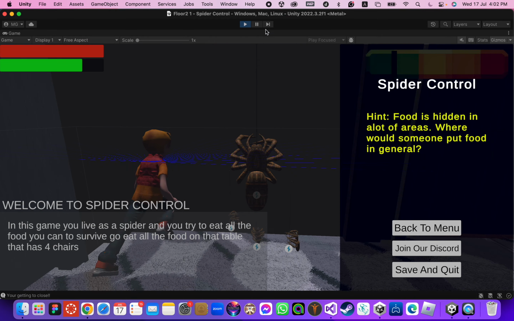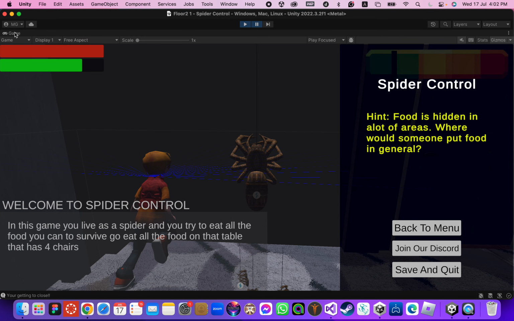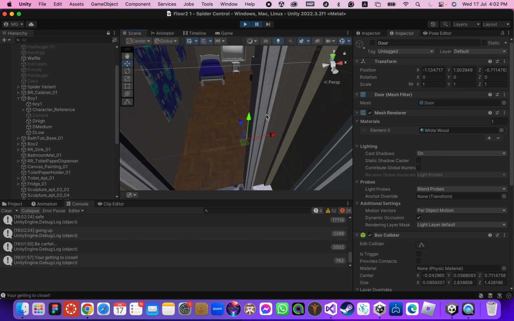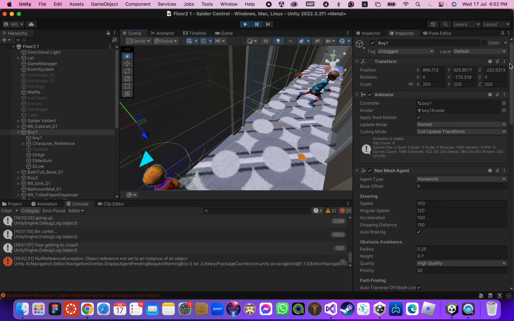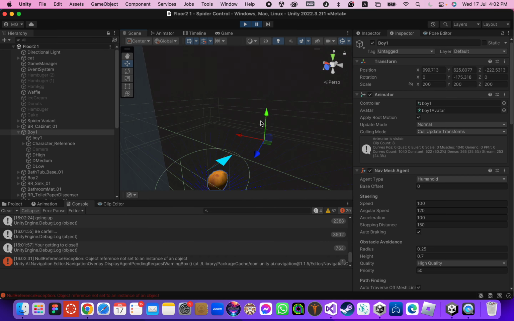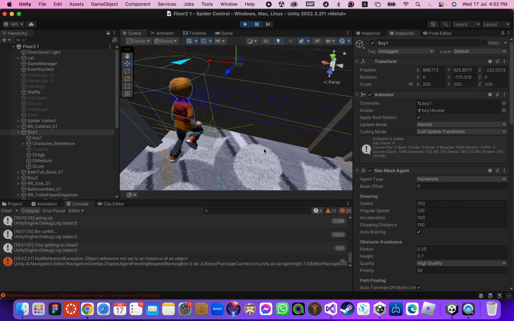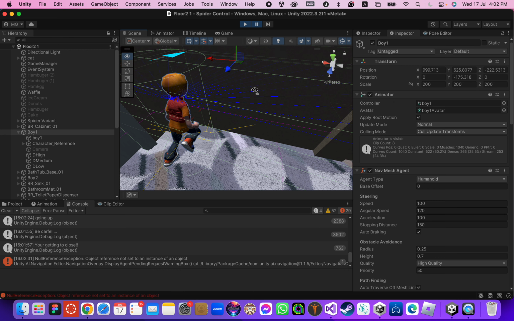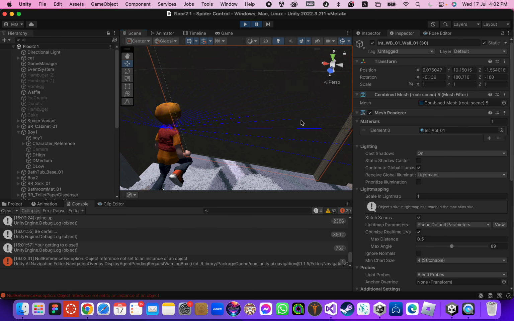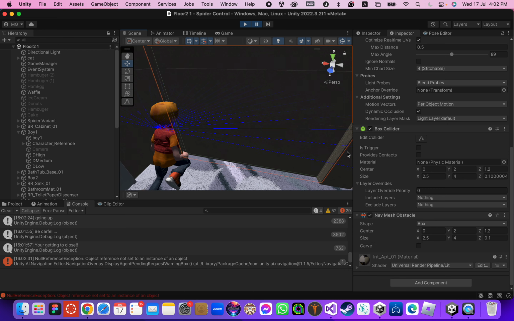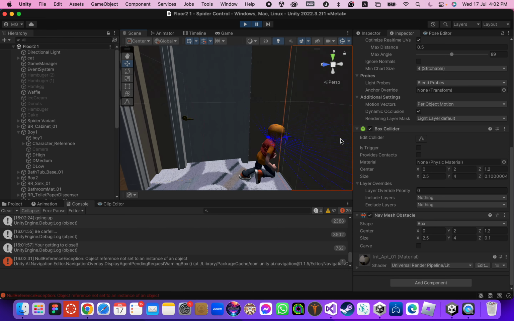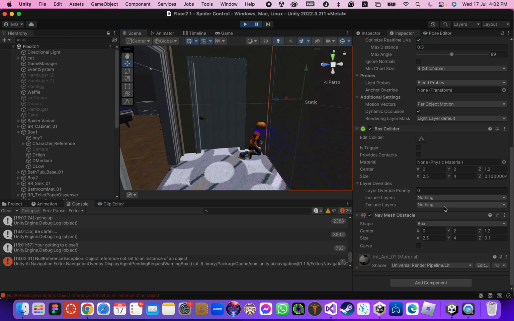Okay, so let's pause real quick. Open the scene, and go check the boy out. So, boy 1. As you guys can see, he still thinks that he can go through the wall. Again, I don't really know why he still thinks he can go through the wall. But to solve this problem, I feel like increasing the box collider size would work. Let's see.